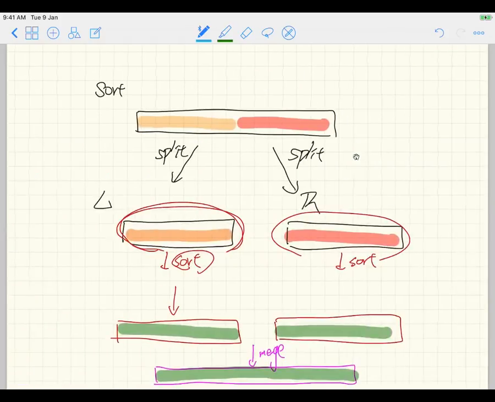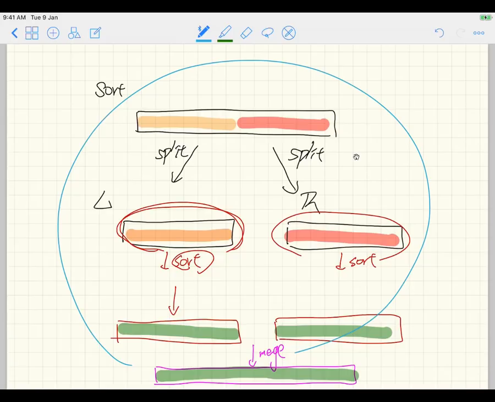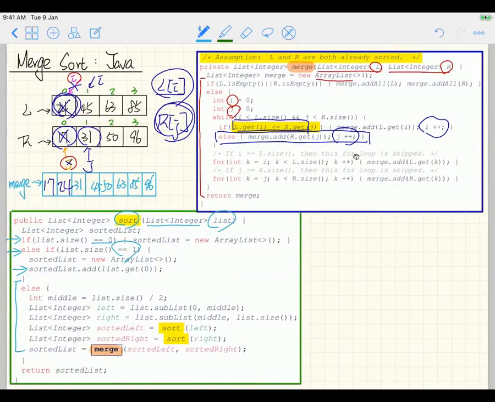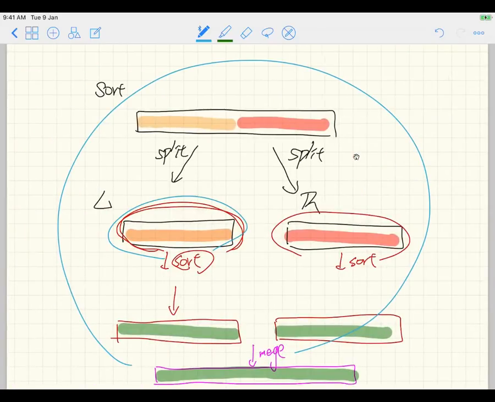Now, let's see how these phases will work out. First of all, we see where the middle index is, like how we did for binary search. Find the middle, and then we're going to create two lists over here, left and right. Just do a subList from the API. The subList doesn't really create a new list; it simply creates a view. That's some implementation detail. The left is simply from 0 to middle, and then from middle to list.size. That's exactly how we divide into these two halves.